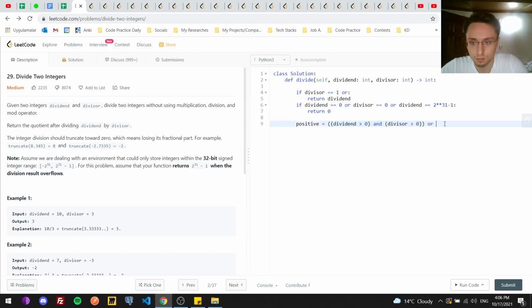Or both of them are less than 0, right? Same thing, but it should be less than 0. So these are the cases where the result is positive, and the other cases will be false.